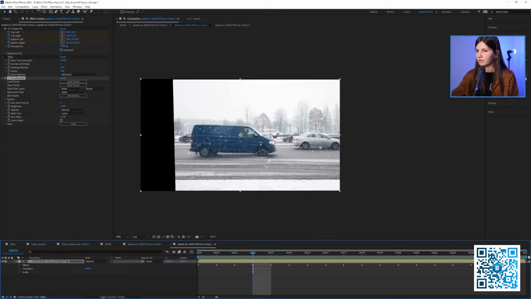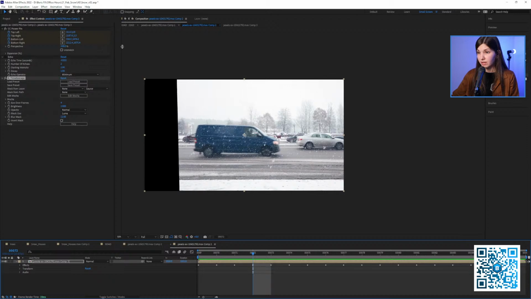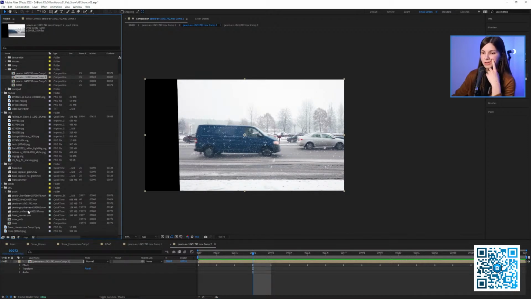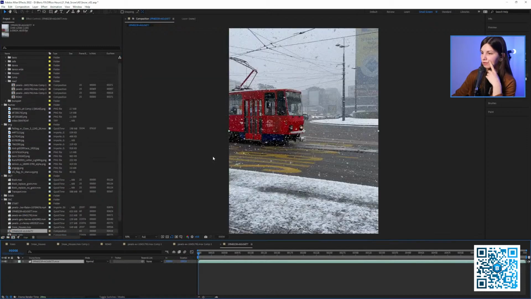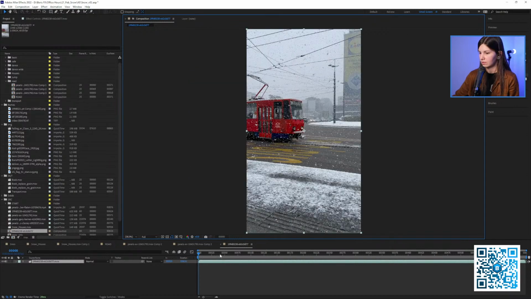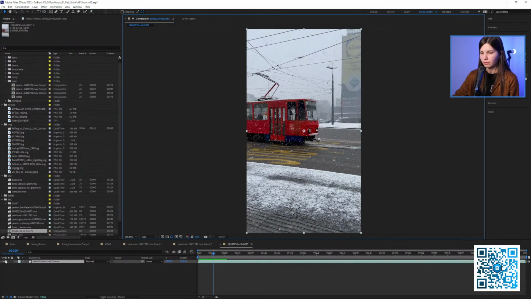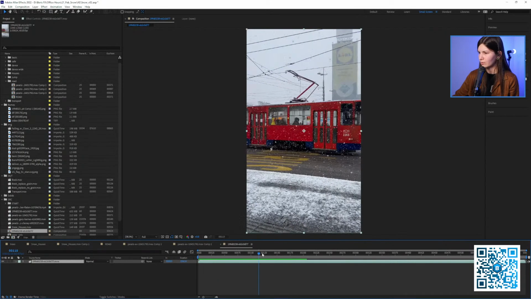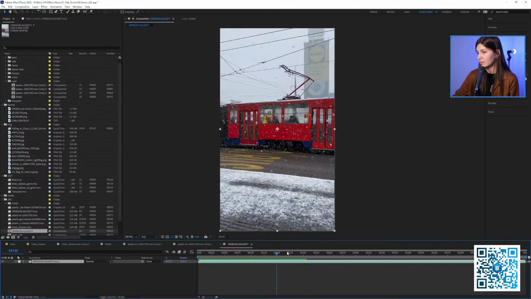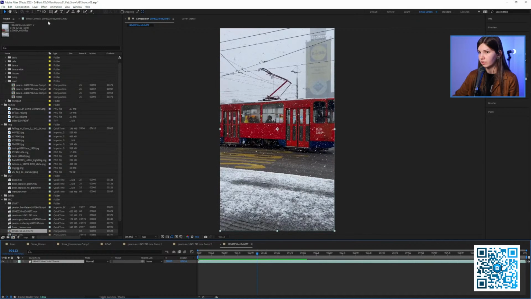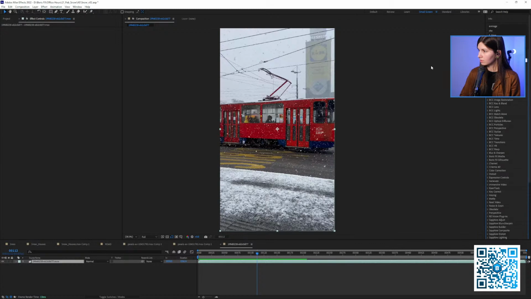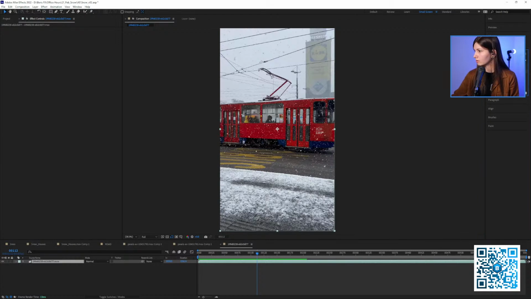So I have another example that should work the same. Let me find it in my projects. So yeah, this one. It mostly looked the same, but the train or a bus, what is it, moves a bit slower, so we should have enough frames to actually restore the original texture. So Mocha, apply Mocha.